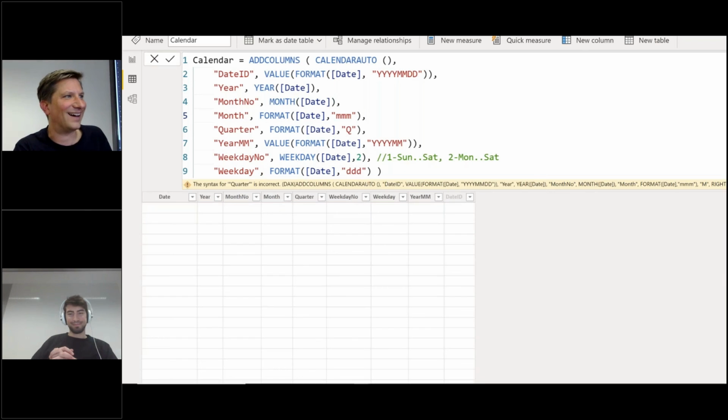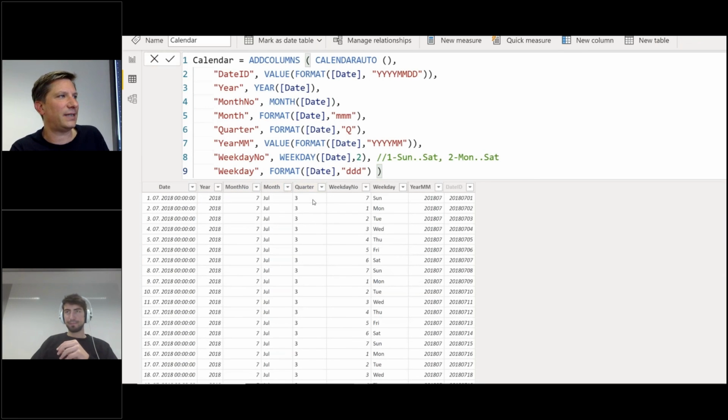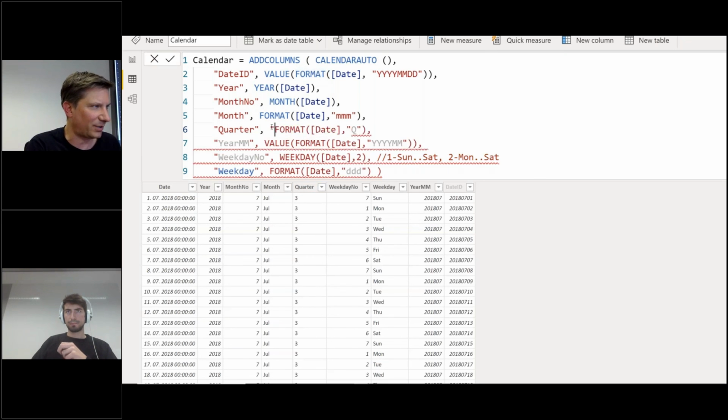So right, voila. Okay, so you see, Q just returns the number of the quarter, 1, 2, 3. You want to have the Q so that people understand that these are quarters, right? So there are two ways how to do it. You can do it like that and just concatenate.